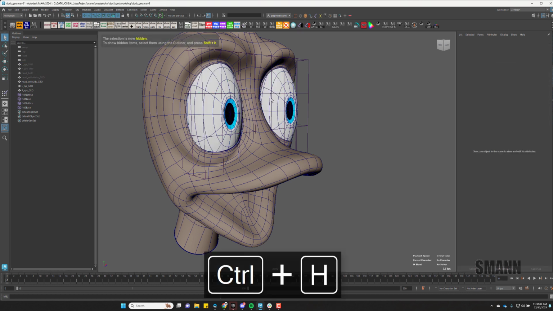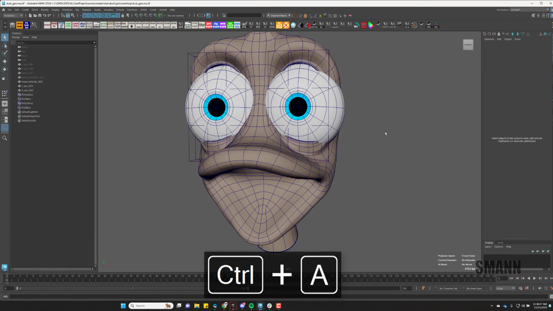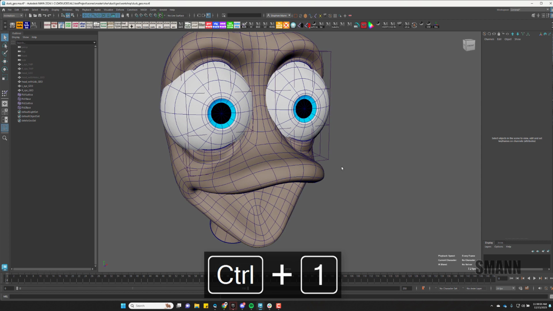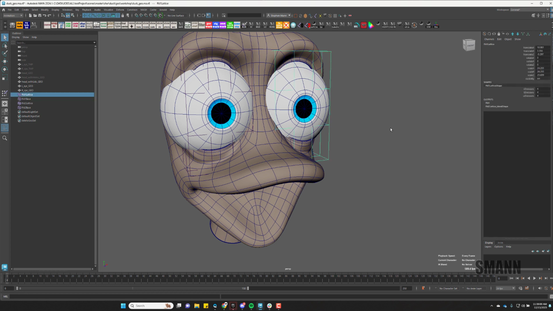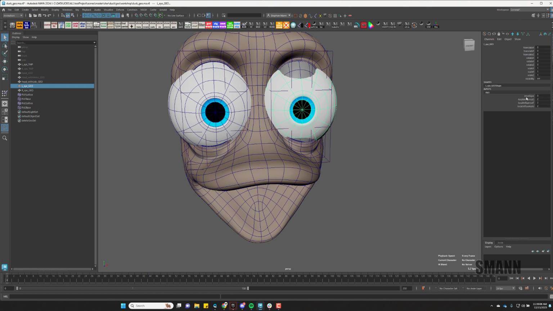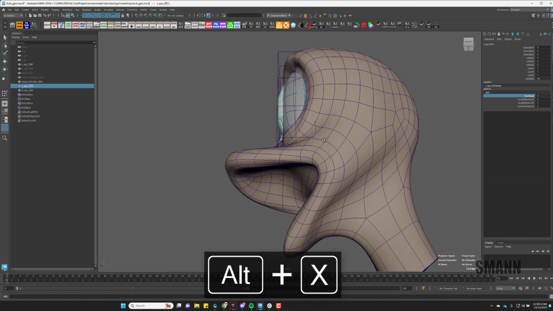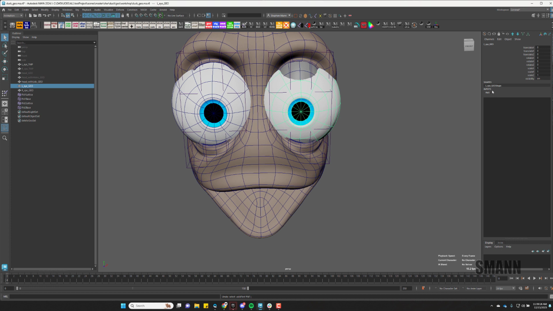So I'm going to open those up right now. I have these two eyeballs here, and if I turn off the lattices that are on them, you see that they are just round spherical eyes. The reason I do this is because to make that rotation work, it's much easier to have it be spherical and then let the lattice do the deformation to put it into that new shape. So using the lattice, I then made it match the shape of the eyeball that was created. It doesn't have to be exact, I don't really care that much as long as it's really close.